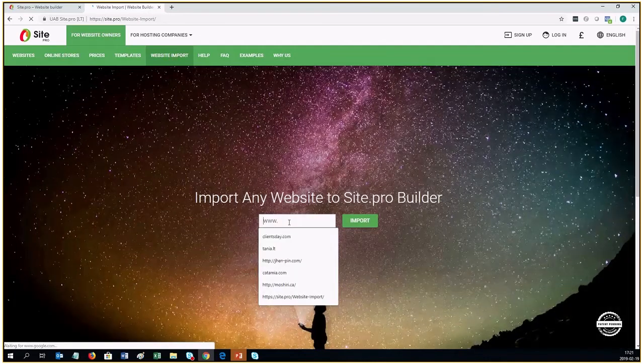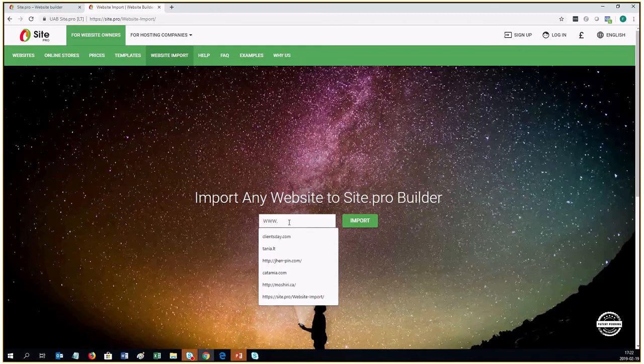It's a demo for website import. It looks a little bit different in Site Builder, but this is the ability for anybody, for all your end clients, to add any domain name and import any website to Site Builder. And the accuracy of the result will be really high comparing with the initial website. Of course, you can find some differences between the result and the initial website, but anyway, it's not the same as when you create a website from scratch.